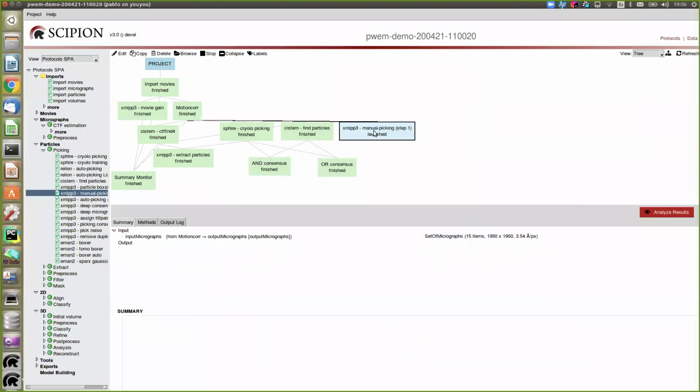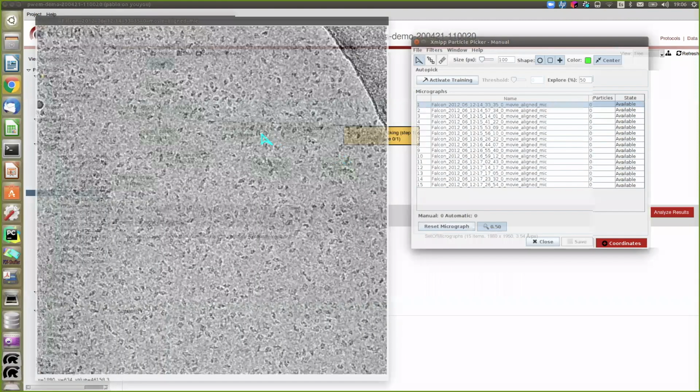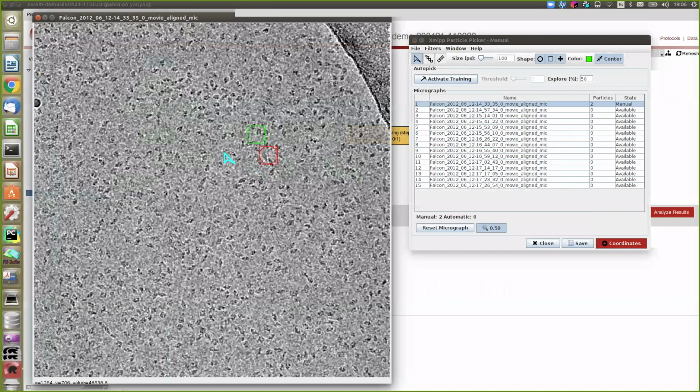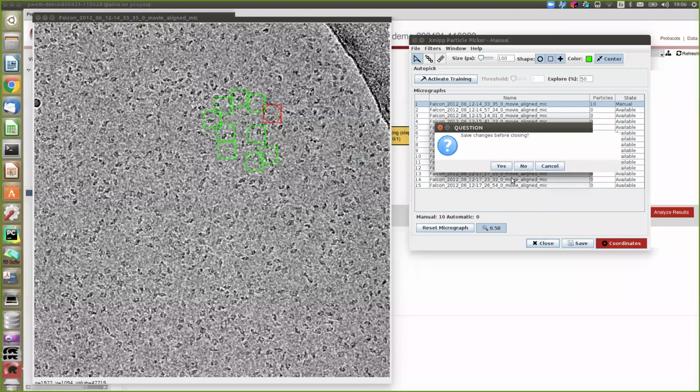You have this box in your workflow, and it will stay there until you launch it. Until you are done and you train Xmipp with your data, the rest of the protocols that depend on this one will be waiting until you finish it. Does it answer your question?